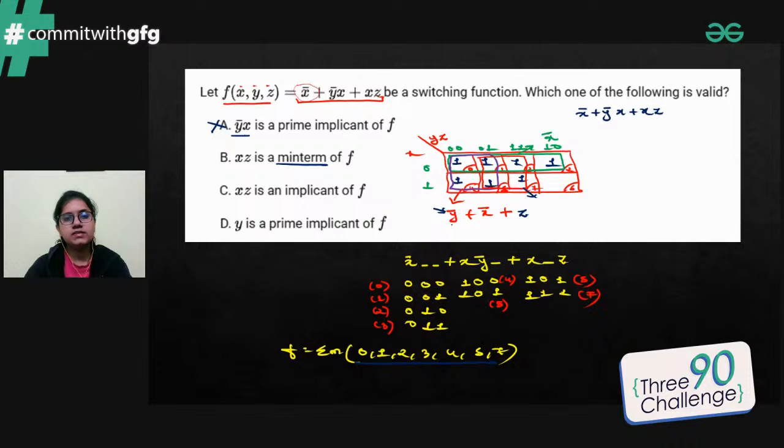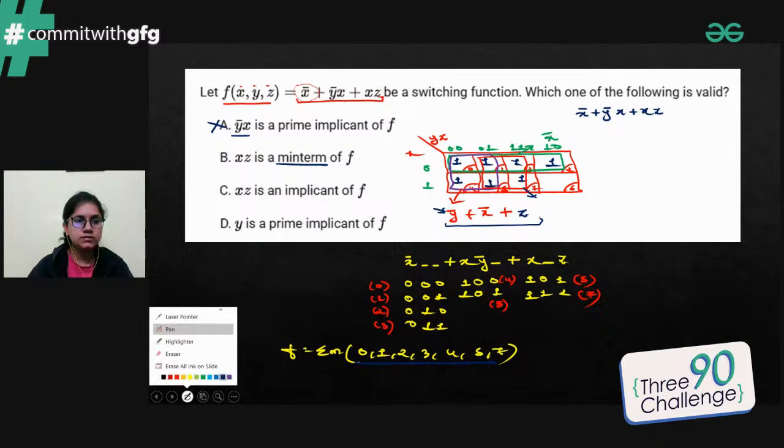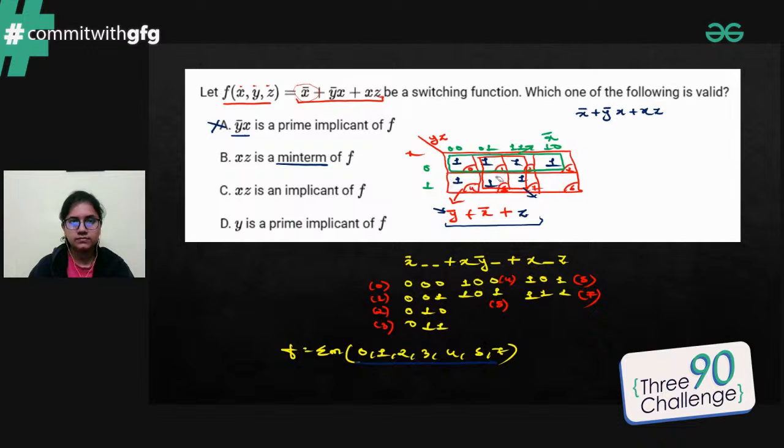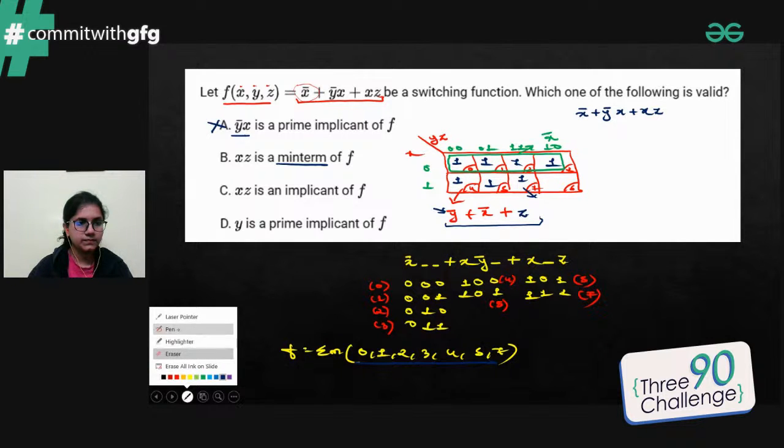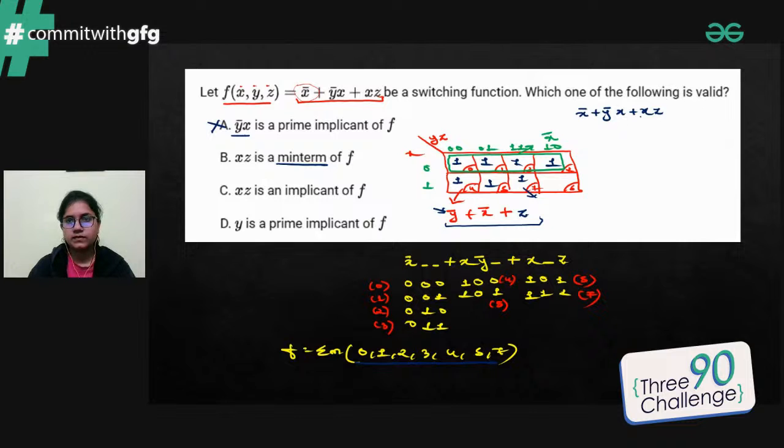Okay, so this is the answer for the maximum grouping. For the maximum possible grouping we did, this is the expression we got. But let's not consider this grouping. Instead, we will do the grouping differently. So how to get this yz? Sorry, this is xz. So from here, x and z we will get like this.